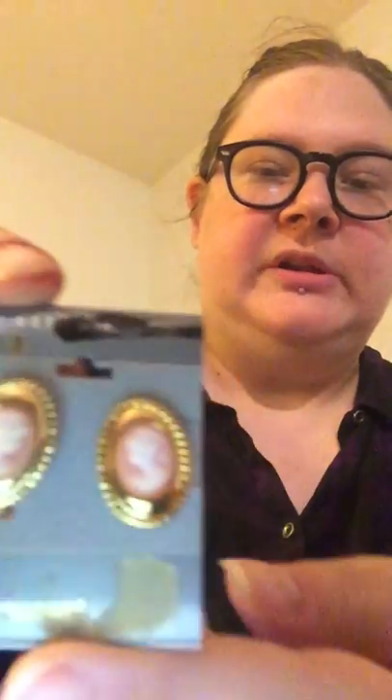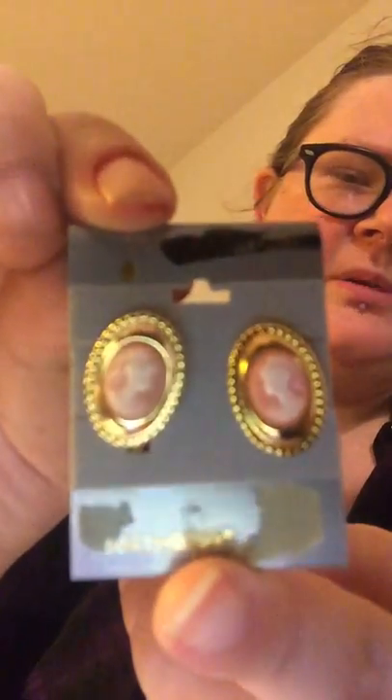I actually had my first garage sale when I was somewhere between seven and nine years old — and I don't mean I helped out at my parents' garage sale. I literally went to my mom and said I want to have a garage sale, and she said okay, and I went and organized my own garage sale — priced everything, ran it, the whole nine yards. I've always had that entrepreneurial spirit and really enjoyed buying, selling, bartering, bargaining, and haggling. Having my own little side business of buying and selling jewelry and other things has just been really enjoyable to me. Jewelry is the main thing.